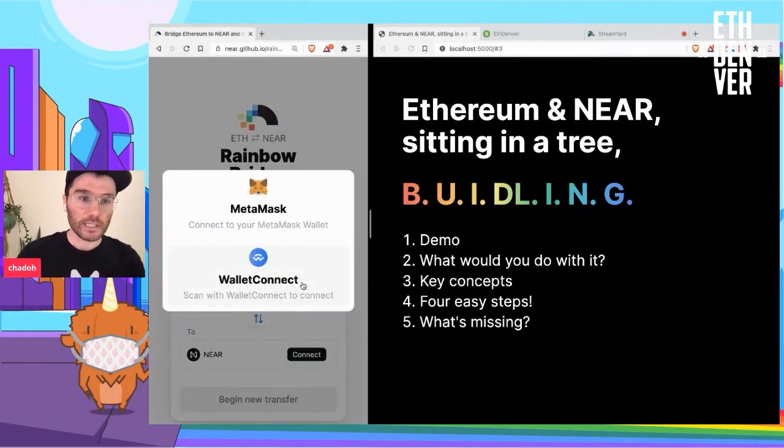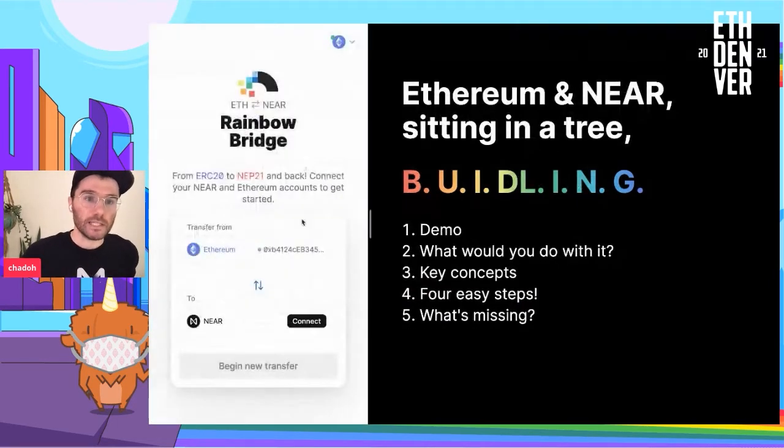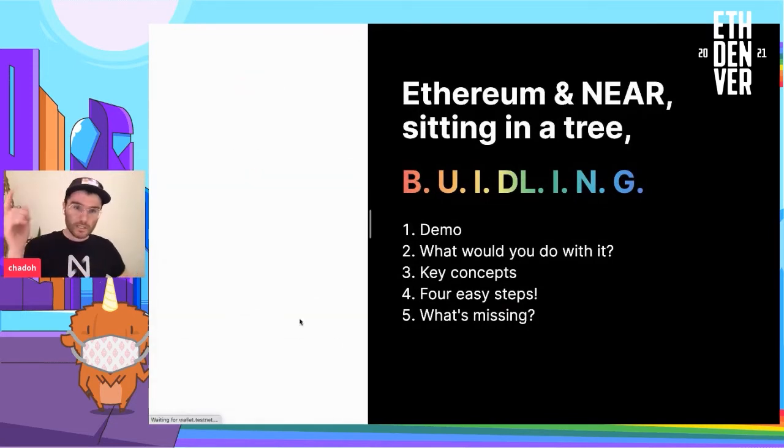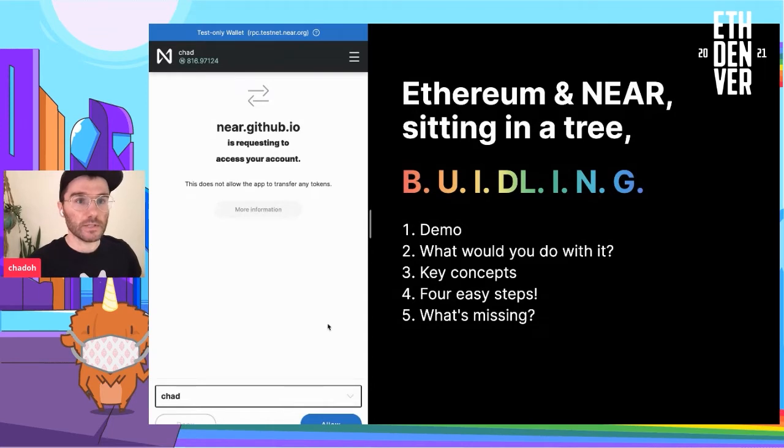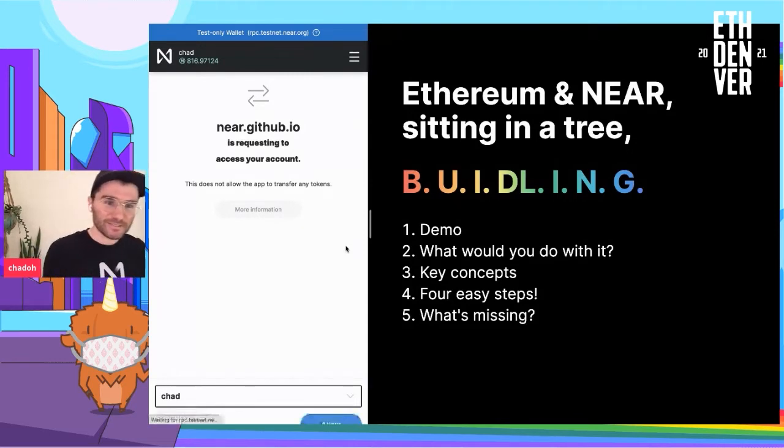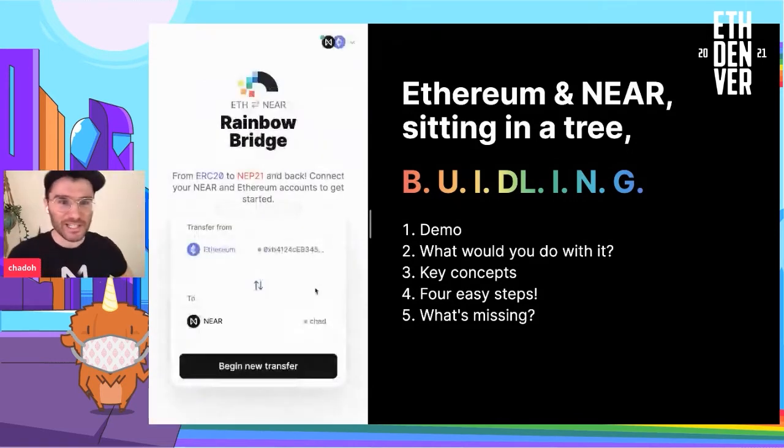Let's go ahead and connect MetaMask. I'm going to connect to Near. The way Near connects is it redirects to the Near wallet. So we're going to be connecting to the Near testnet as well. If you make a testnet account, it'll probably have a .testnet on it. Back when I was first using testnet, that was not the case. So I got this sleek one without the .testnet.